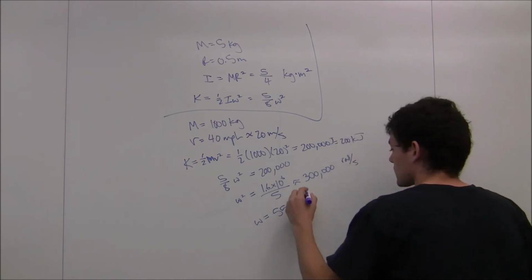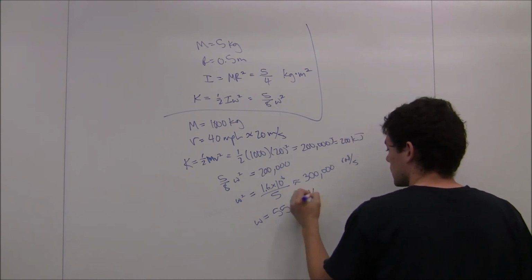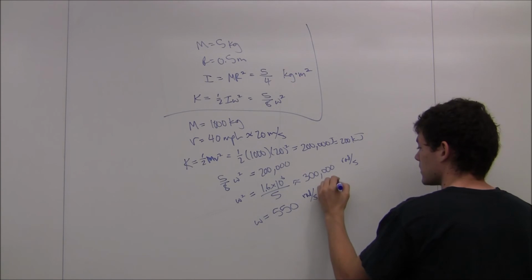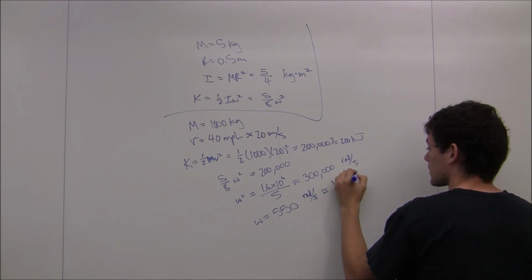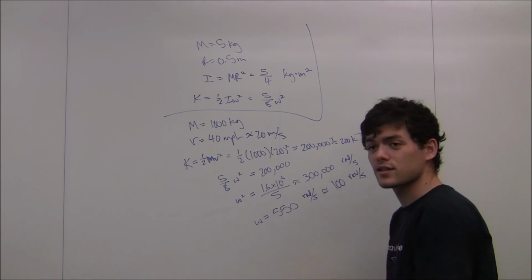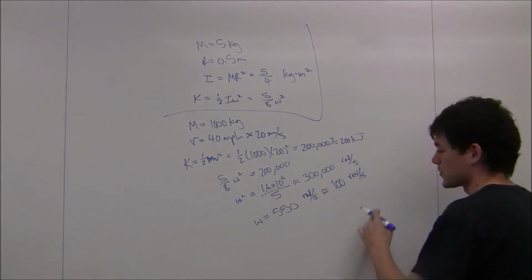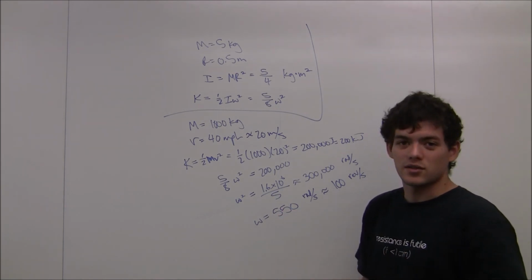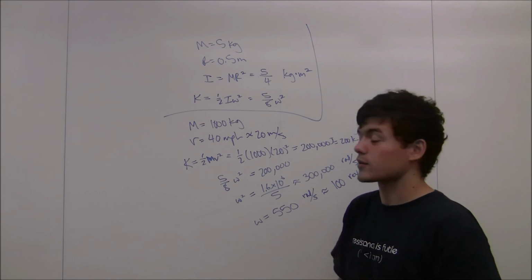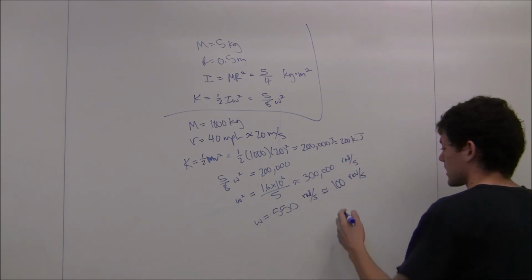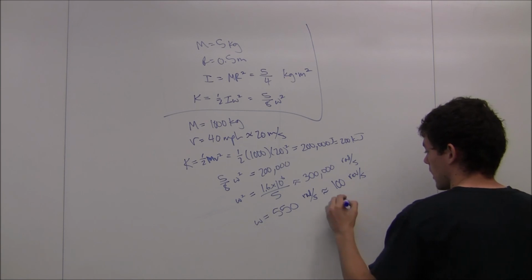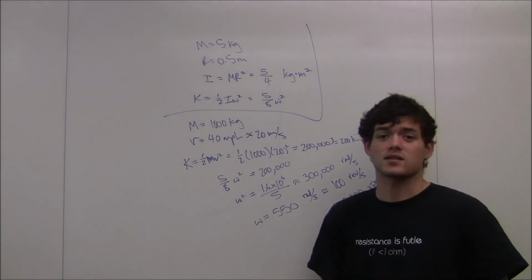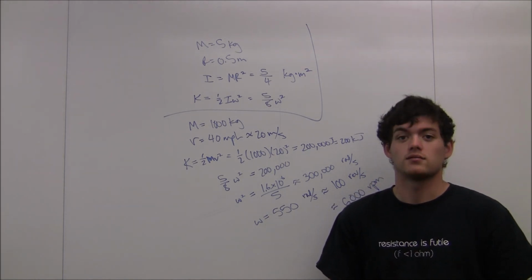So omega is about 550 radians per second, which if you divide by 2 pi comes out to approximately 100 revolutions per second. Remember 2 pi is just 6.28, so that's approximately 5.5 give or take quite a bit, so this is again a very rough estimation. And 100 revolutions per second, since there are 60 seconds in a minute, is equivalent to 6,000 revolutions per minute. So this flywheel would have to be moving very, very fast in order to absorb the energy of a typical car braking.